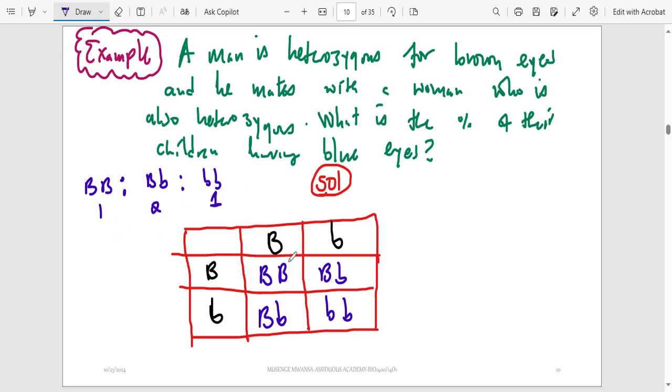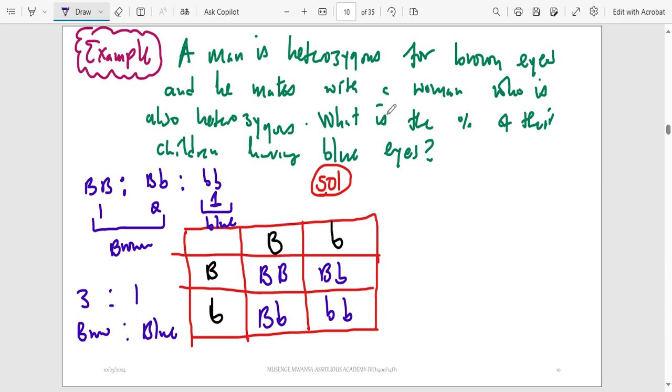You are going to see it in exam questions. But what will be the phenotype? Capital B capital B means they are going to have brown eyes, because as long as you have a capital B, you have brown eyes. Even when you have only one capital B, still brown eyes. So these three are brown eyes. And when you have just small b small b, that will be the blue eyes. So the phenotype, the physical characteristics, the phenotypic ratio is going to be 3 to 1, three brown eyes and one blue eyes. This is the normal phenotypic ratio for a monohybrid cross.